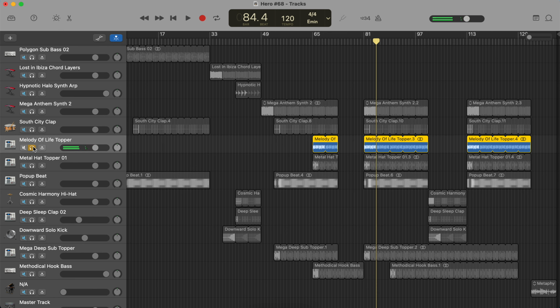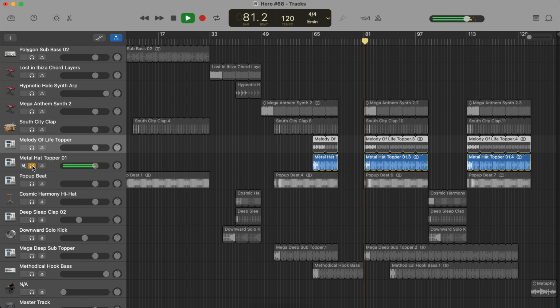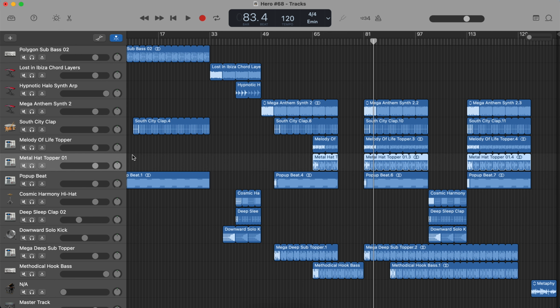So that's a pretty good idea of what you want to go with if you want like a 90s sound too. That's a very 90s-ish loop there. And then we've got another topper I put on here. Kind of gets your head bobbing right away. You just layer these in and you're not going to necessarily hear every accent of every topper, but with everything going together, it gives a really good energy.